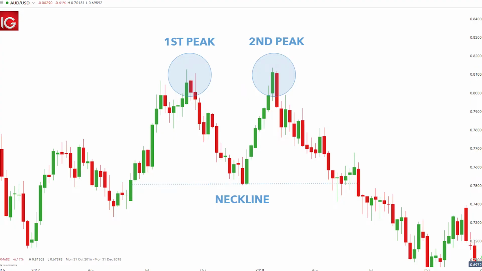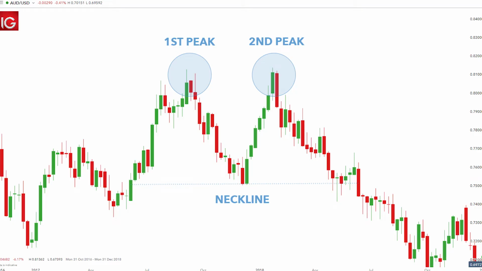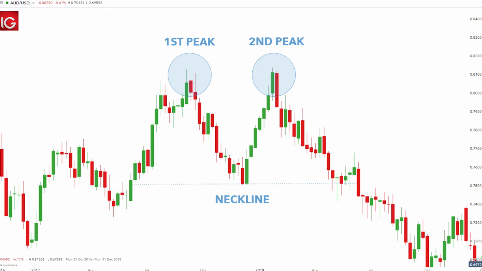First of all, we have the double top. It's when the market respects a particular area and drops down, then goes up again and respects that same area again. It's a sign that the market wants to go the opposite way. When it hits the neckline, enter the market here, put your stop loss here, target there, and then you leave it, and I'm sure you're going to be in profit.